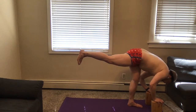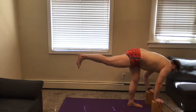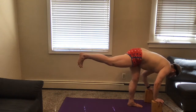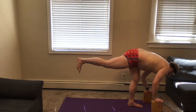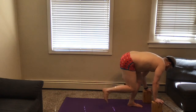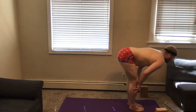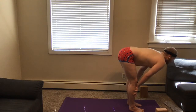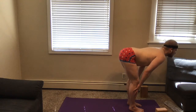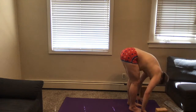Press your palms into the earth, hinge at the hips. Engage the inner thighs and the outer thighs by pressing through all four corners of your feet. Press into the wall behind you. And when you're ready, drop your right leg down. Bring your blocks out, inhale, halfway lift. Extend from the coccyx all the way to the crown. Exhale down.